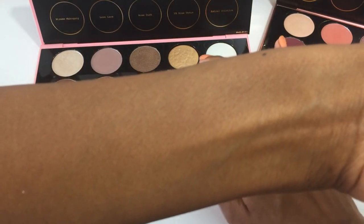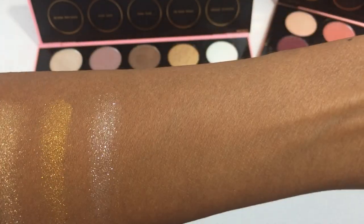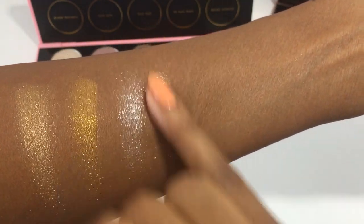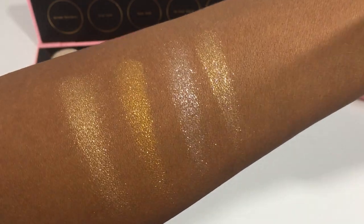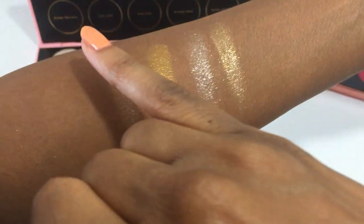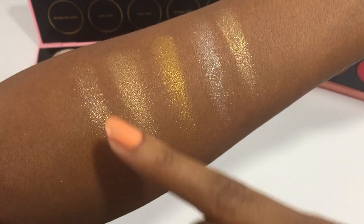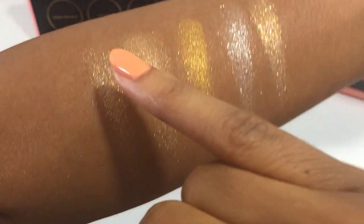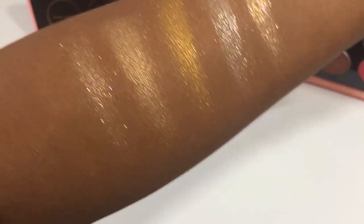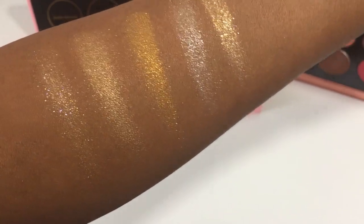And Astral Solstice next to Astral Pink Moon. You can see the differences in tone, although Astral Pink Moon seems similar, but not quite the same as Refined Gold. Definitely more sheer, more sparkly. There's like iridescent pink colors in there. And it seems also a lot thinner upon swatching, more than likely for it to be a topper.